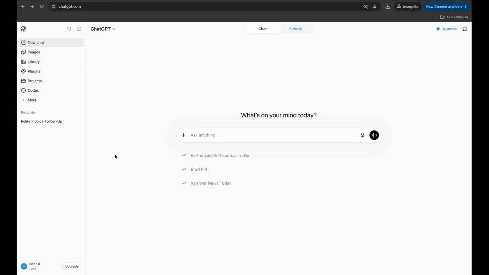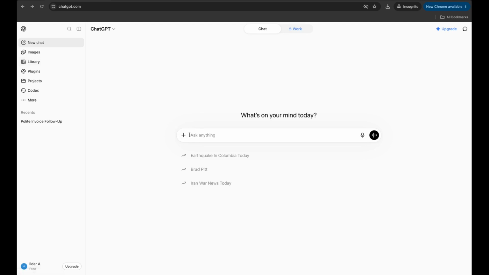The text box at the bottom is the whole product. You type, you hit enter, it answers. Everything else is furniture. On the left, you've got your sidebar. Every conversation you start gets saved there, so a chat you set up once stays reusable forever. There's a search box up top too, so old drafts never get lost. Remember that, it's the backbone of Fix 5. Next to the text box, there's a plus button. That's how you attach files and screenshots. You won't need it today, but now you know where it lives.